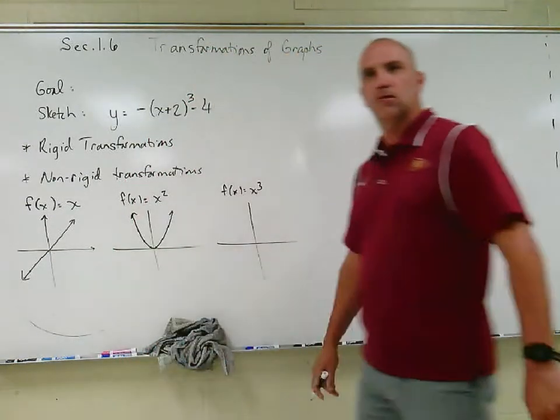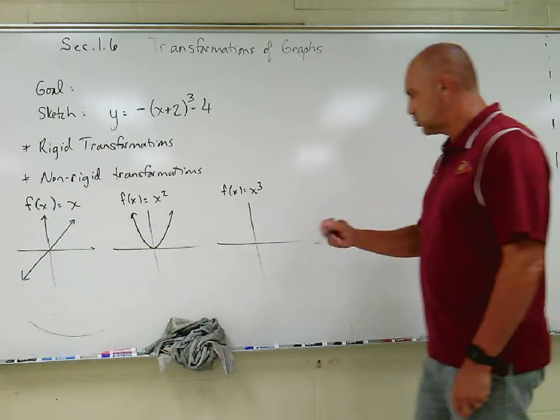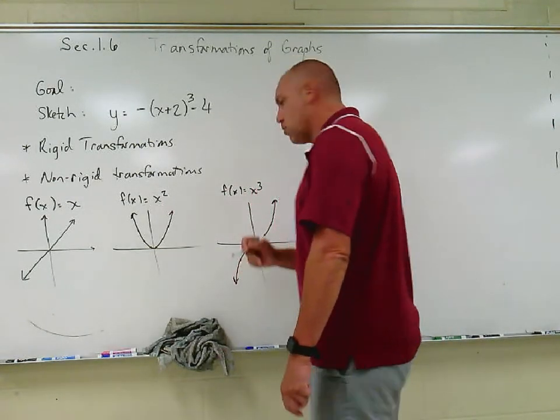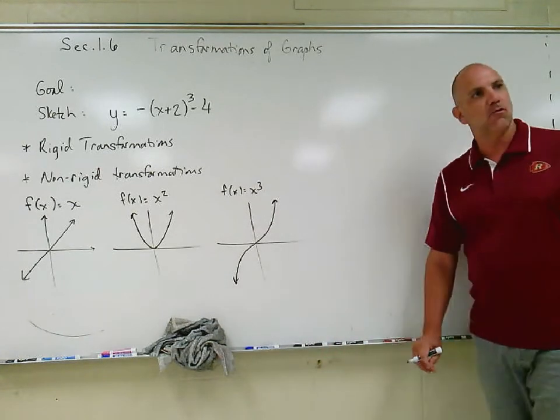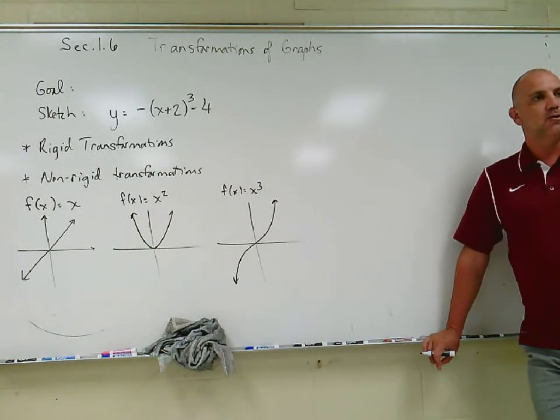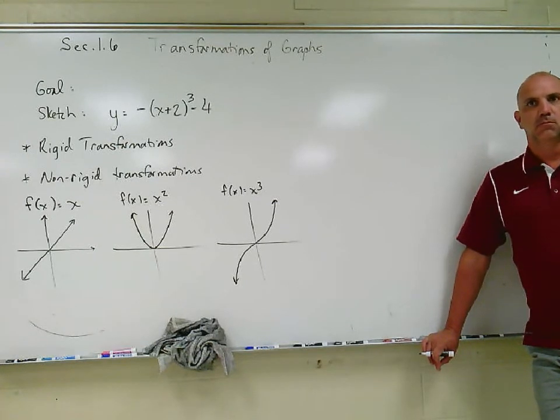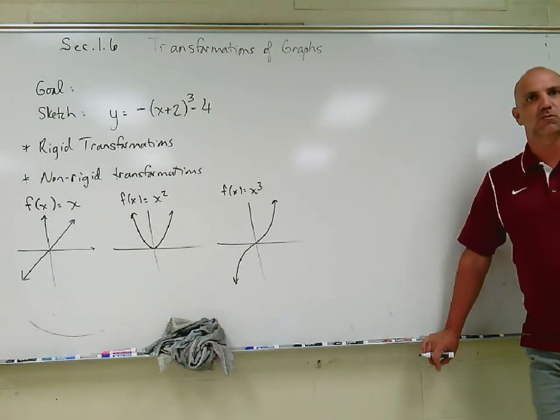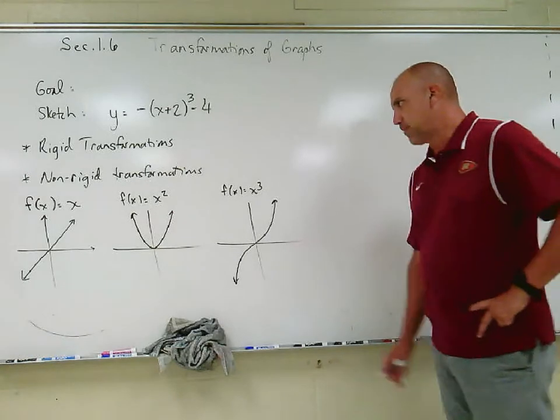What does that graph look like? So it's kind of like a squiggle shape, right? Like this. Now, if you don't believe us on any of these, other than using your calculator, how can you go and get the shape? What could you do? Plot points, that's exactly right. Anytime you're dealing with graphing and you want to know what a graph looks like, it always goes back to plotting points. Okay.